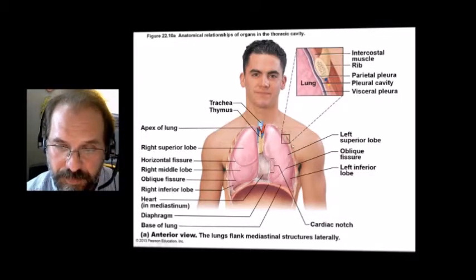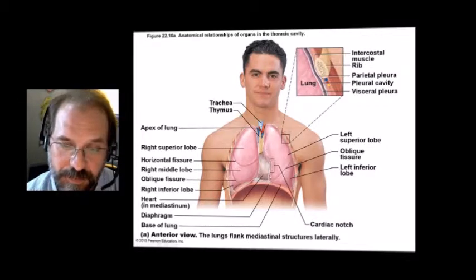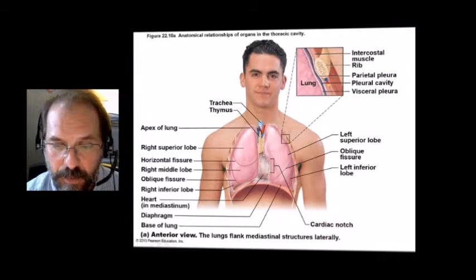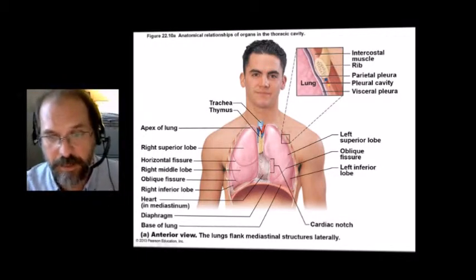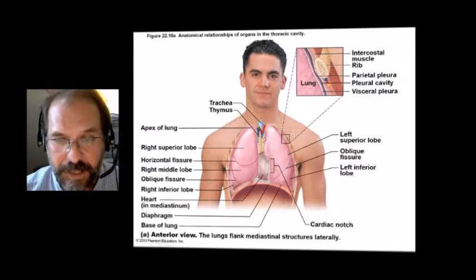The lateral surfaces of the lungs are, of course, up against the chest wall, and the medial surface of the lungs with their parietal pleural membrane actually makes the boundary of the mediastinum in the middle. And the lower two-thirds of the mediastinum is filled up with the pericardial cavity, and the upper one-third is just a mediastinum that contains things like the thymus, the great blood vessels, esophagus, and trachea.